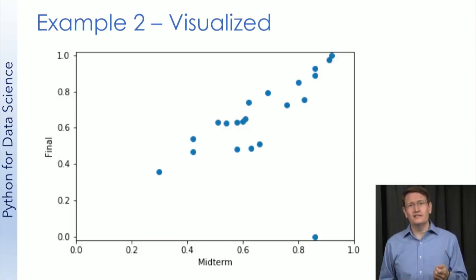What it turns out then is that when you were cleaning your data, the missing entry for this student was made to be a 0. But a 0 on the exam and not taking the exam are two different things. If you remove the outlier due to missing data, you gain a better understanding of the data. And, by the way, the correlation would now be 0.89 without that outlier. Thinking more about the outlier, if we consider the correlation for the other students, we could infer that if this student were to take the final, they would have likely done quite well. But we'll get more into predictions in a later week.